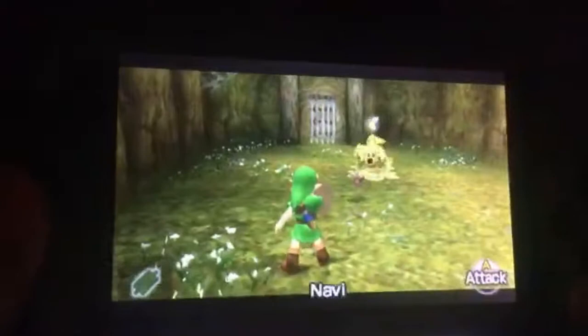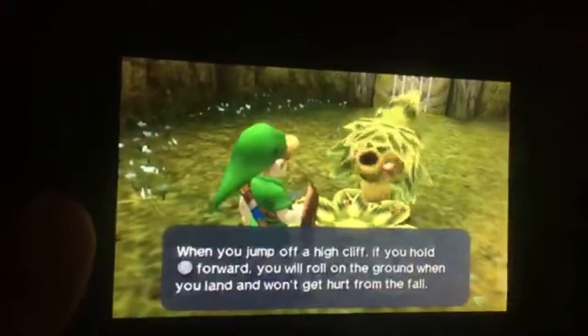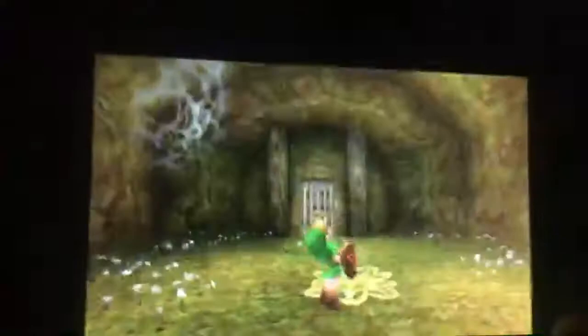Yeah, you're just going to reflect a Deku Seed on this guy. He's going to be like, oh, forgive me, master. Oh, forgive me, master. If I give you a tip, would you let me go? When you jump off a high cliff, if you hold this thingy-majigger forward, you will roll on the ground when you land and you won't get hurt from the fall. I can't guarantee it will work, though, if the cliff is really, really high.